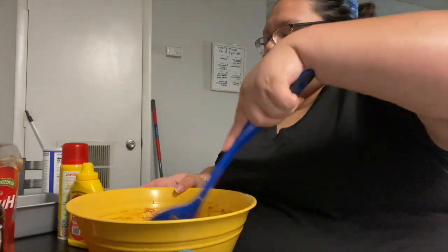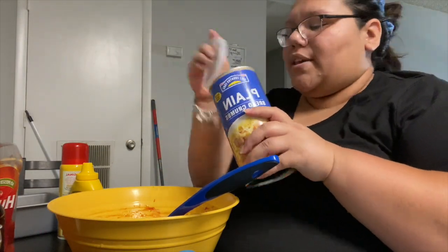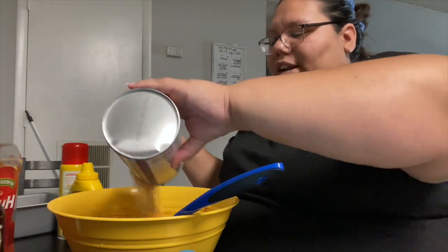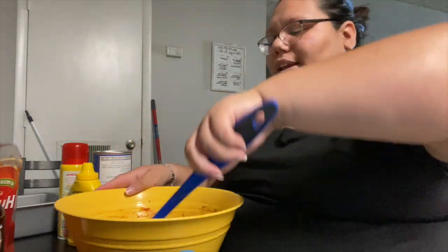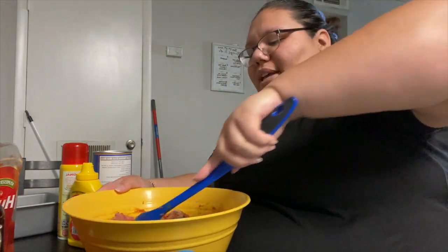Okay, so everything's mixed together, and then you want to start adding your breadcrumbs. You can add little by little, or if you want to hurry it up, you can just pop it all in there. Again, I'm not really sure of the measurements, I'm just kind of looking at it and deciding, okay, this is good or this isn't good, but it's gonna stick together.